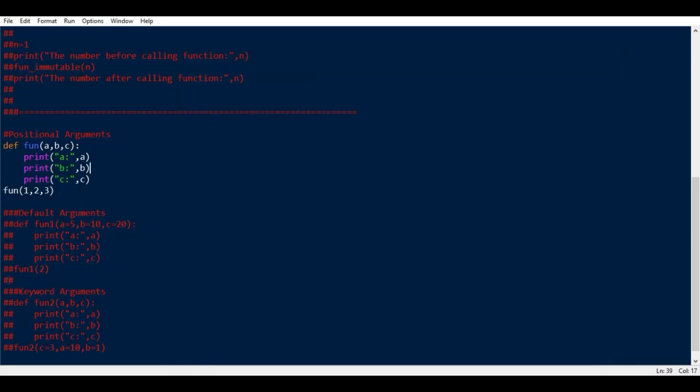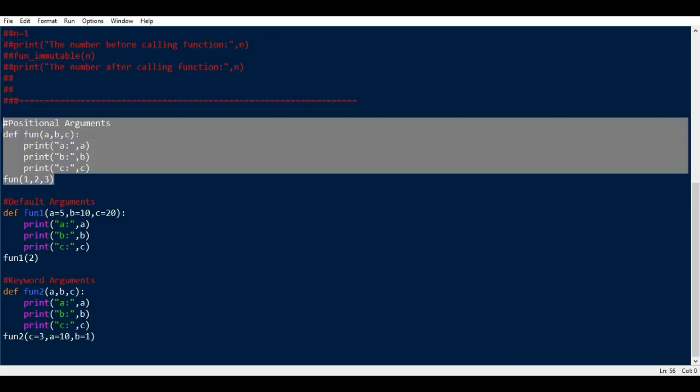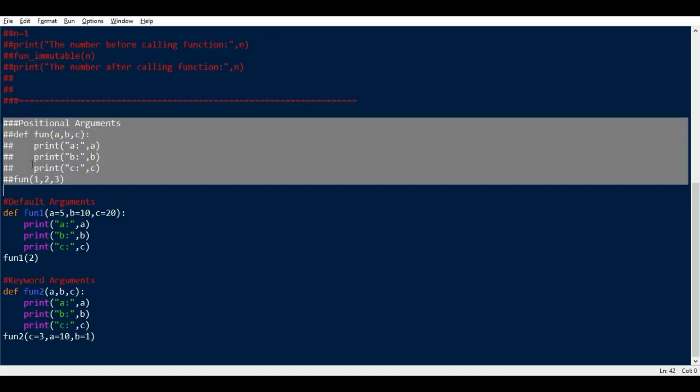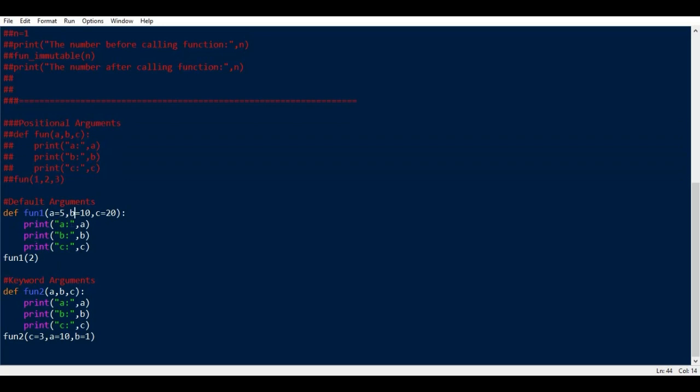And now let's move on to the default arguments. Here the parameters are given a default value by default, like a is equal to 5, b is equal to 10, and c is equal to 20. The default value is used in cases where no argument is given for these parameters. As you can see, fun1 contains 3 parameters, but only one argument is given.